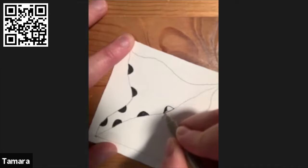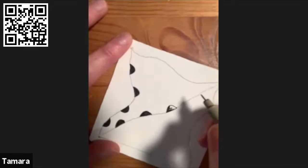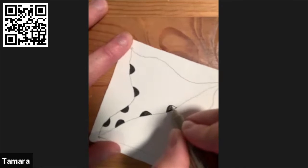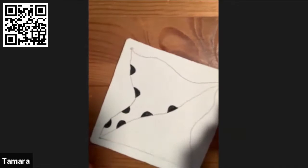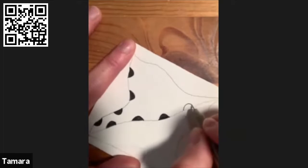And so one of the great things about Zentangle is that we end up doing these repetitive motions with our pens. And that's really great for us to get into this kind of like zone of drawing. So you're going to keep going.